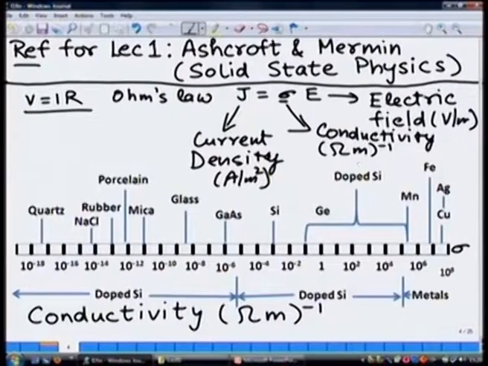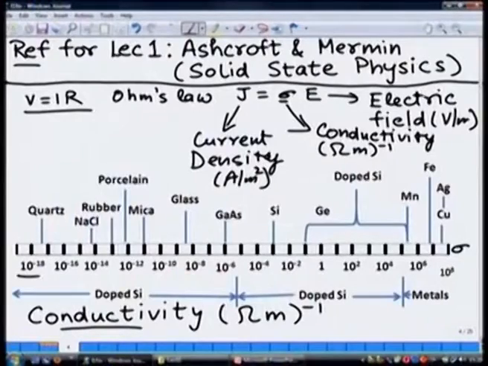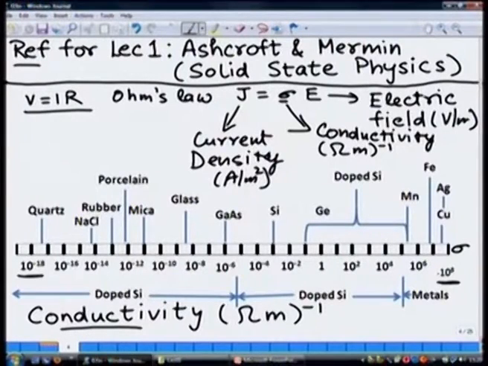Anyway, if you start looking at some of these numbers, I have written down conductivity numbers in inverse ohm meters for several materials. Notice, it's among the most fantastic quantities which we know of. Have you seen any quantity which varies in order of magnitude from 10 to the power minus 18 to 10 to the power 8? Hardly any. It varies over a huge range, about 26 orders of magnitude, which you are seeing on this scale.